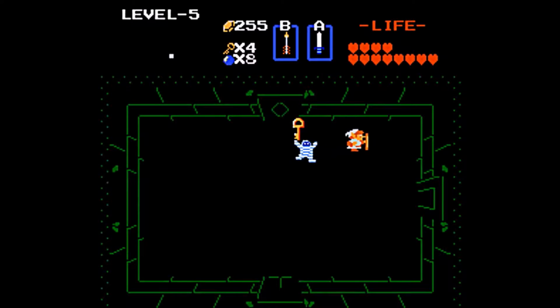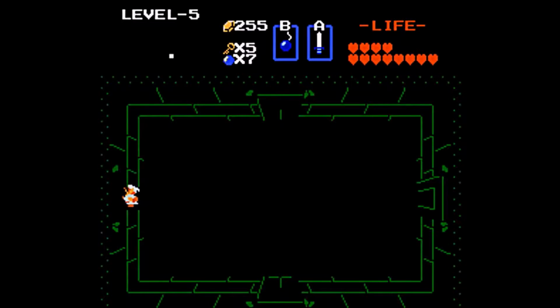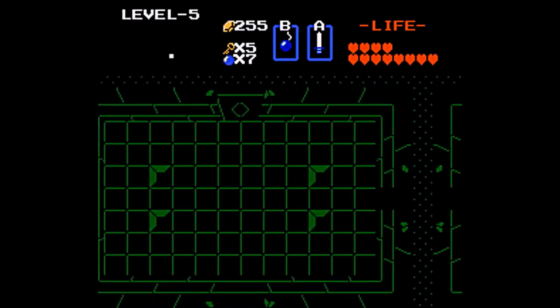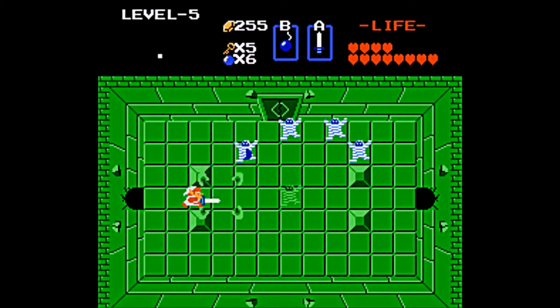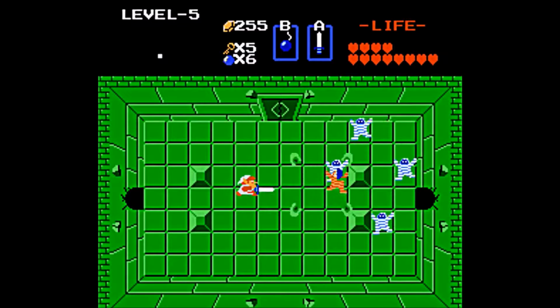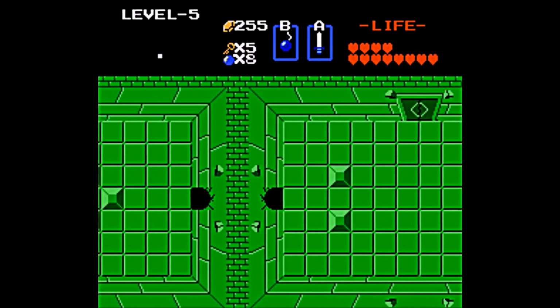Yeah, you can actually use a ladder. I think there's a bomb. Yeah, bomb wall right here. I had to think about that for a second. Goriyas and a Wizzrobe, it looks like. No, they're all Goriyas. Just that one's glitching. Yeah, Goriyas. You all know the Goriyas from future Zelda games. They're pretty cool. I like the Goriyas. They are pretty cool.